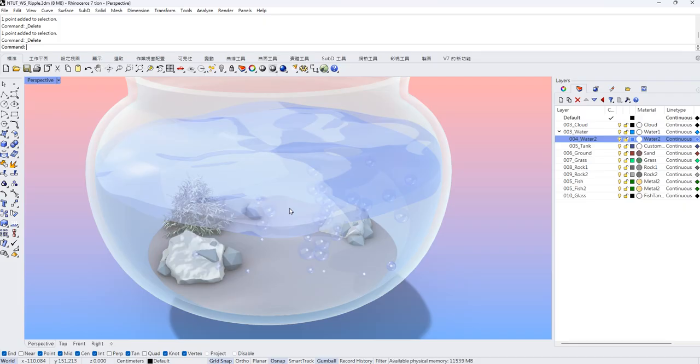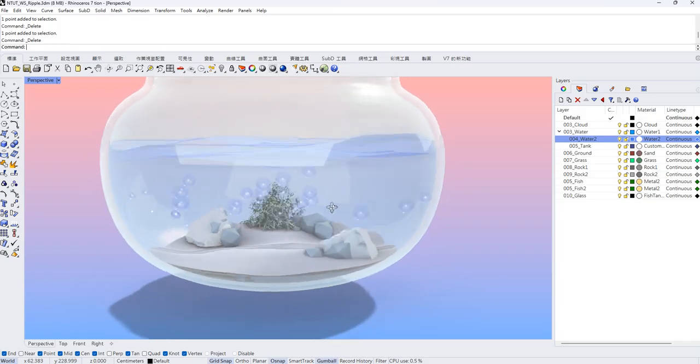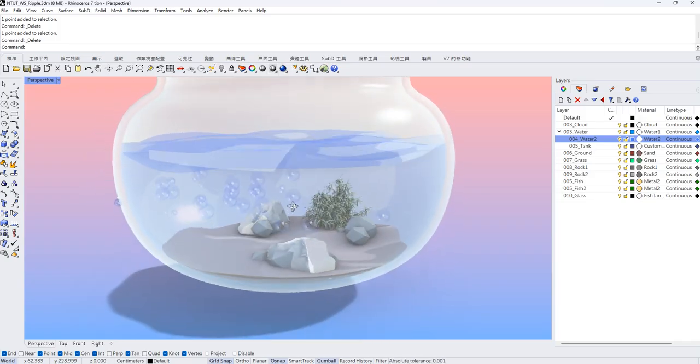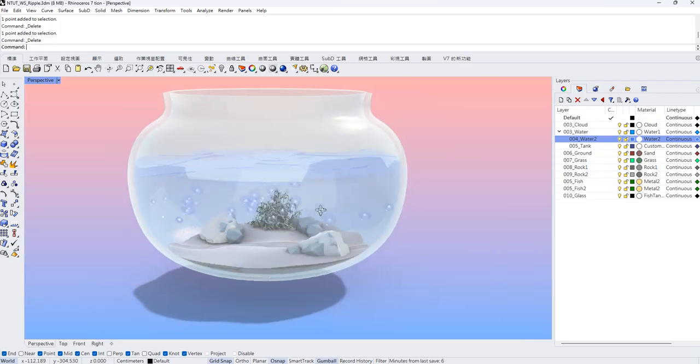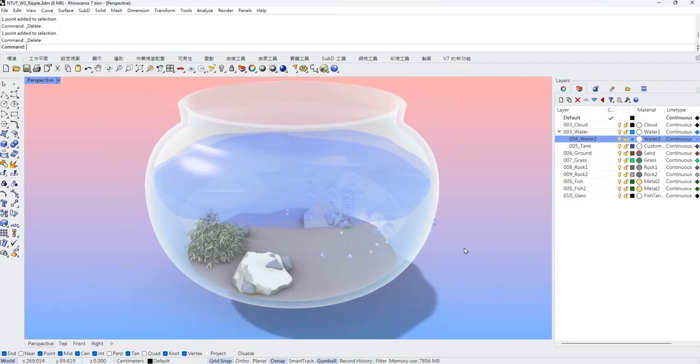So that will be your design, and you can use that to get the extra bonus credit at the end of the semester. So for sure, you can also use your creativity. For me, I put some water bubbles inside to enrich the detail. So you can do that by yourself.